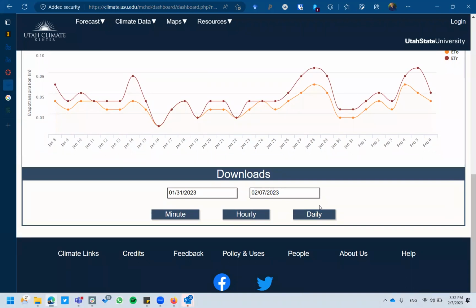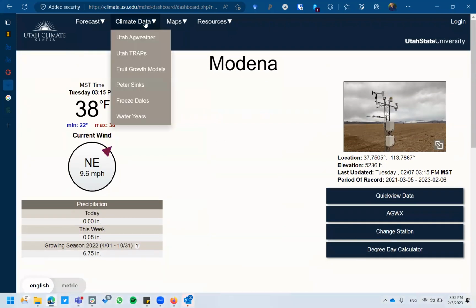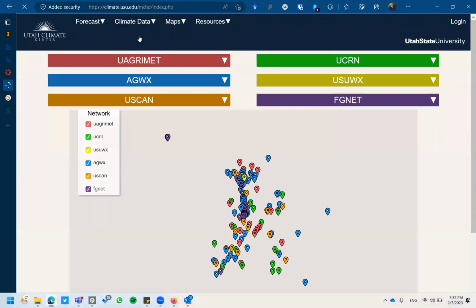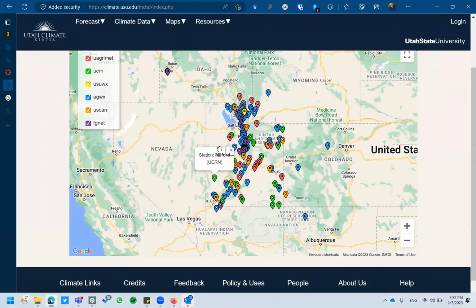But what if you are in an area, and if we go back to the Utah weather, what if you are in an area where there is no weather station and you are installing a new one and it's not maintained or operated by Utah State? Which can happen.